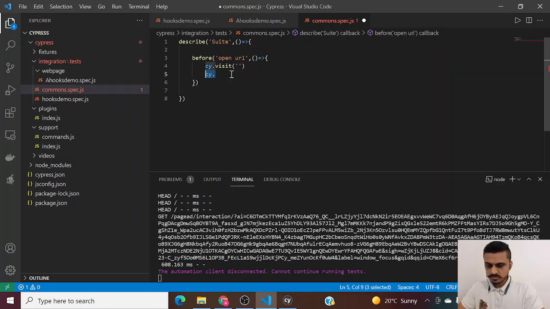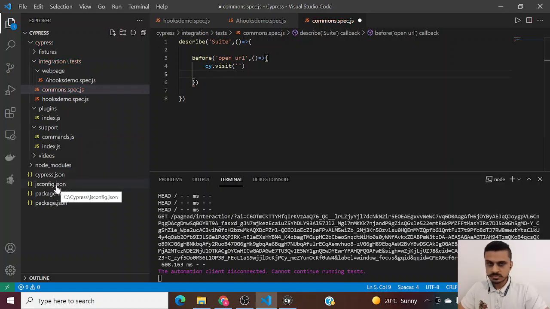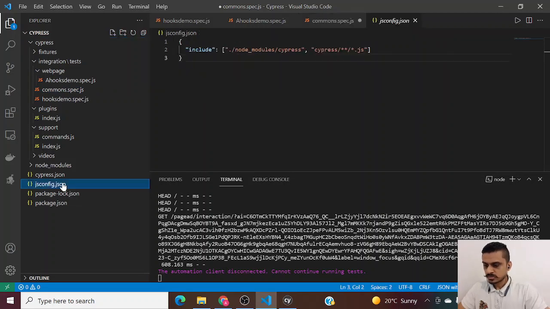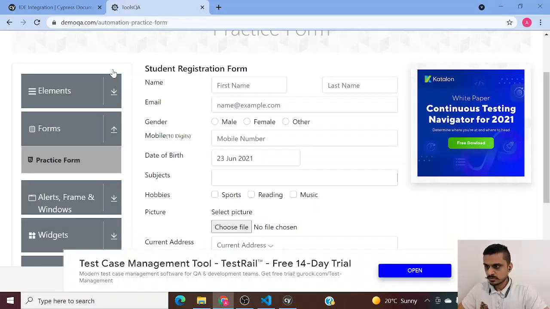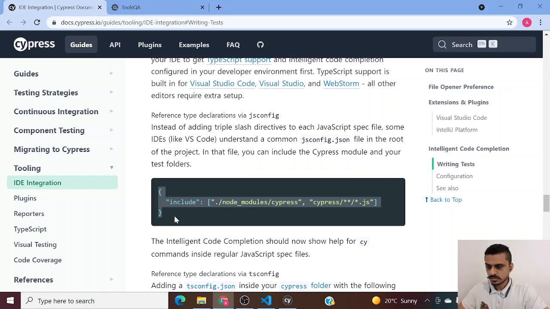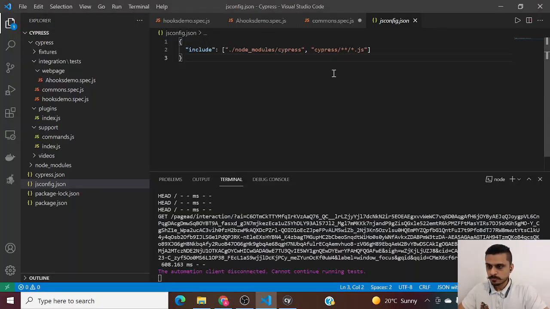If you are not getting it, guys, you just need to include this jsconfig.json file. Include it at the root of the Cypress folder. Name should be exactly the same. This is how VS Code will identify, and your code editor should be VS Code. Okay, this is the line that you have to paste in here. This I have got from Cypress official documentation. They have mentioned to include this in order to include those reference types and declarations. Okay, I will also leave this link in the description of the video.